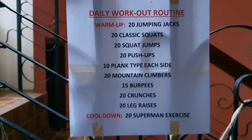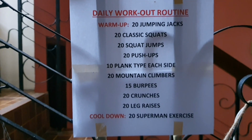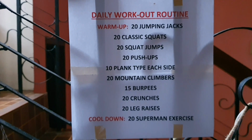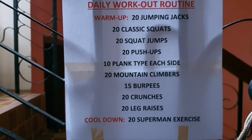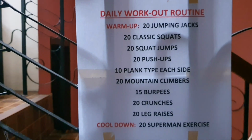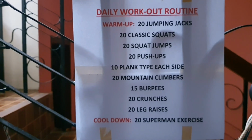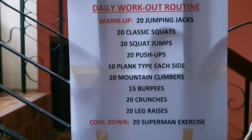And then I'm going to do 20 mountain climbers, 15 burpees, 20 crunches, 20 leg raises, and 20 seconds of Superman exercise. For leg raises also, if it's a pause for the leg raise, then it's going to be a 20-second pause.